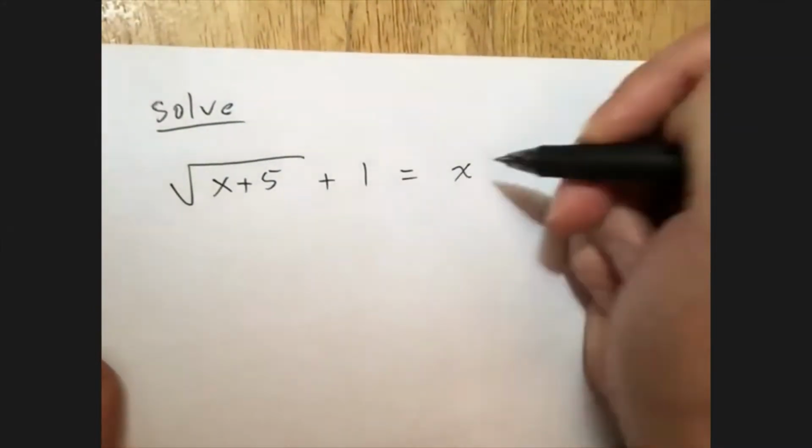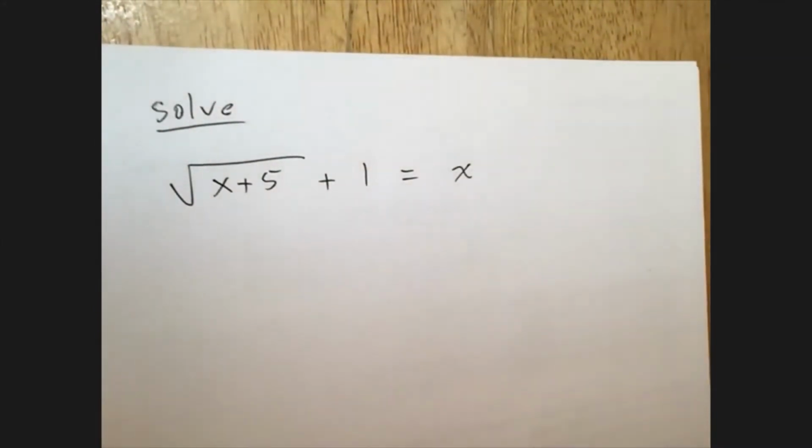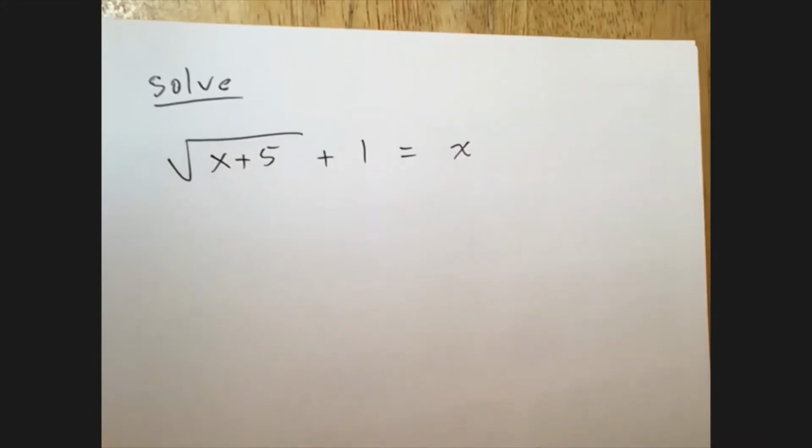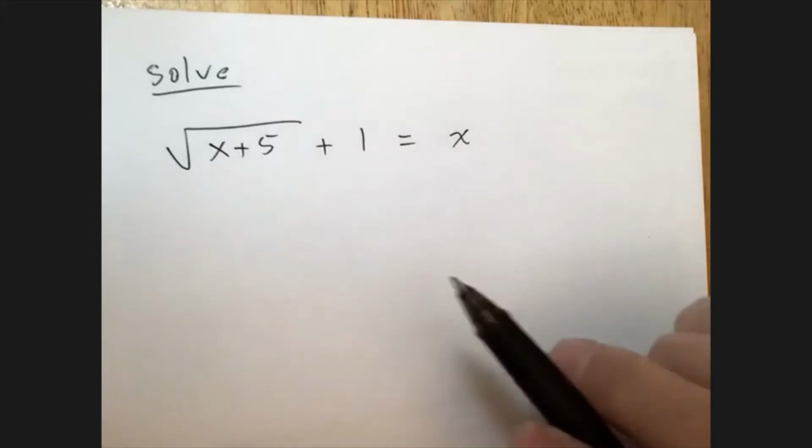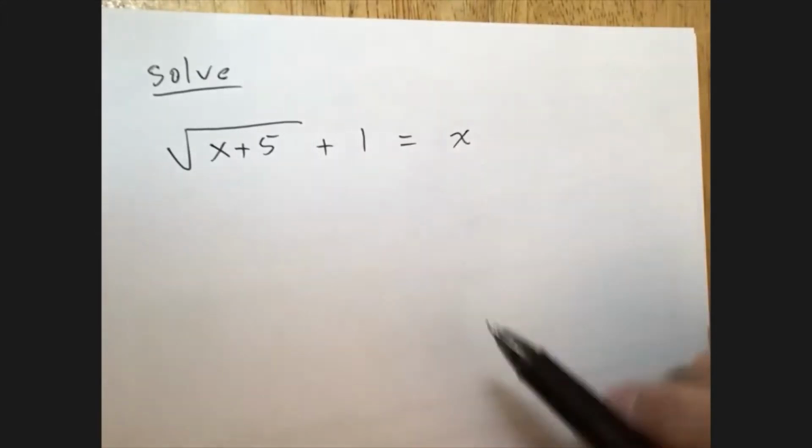Let's look at an equation involving the square root and see if we can solve it. So solving an equation like this. Well, you know, you can get rid of a square root if you just square it, right? If you take the square root of something and then square it, you come back to that something, the square root's gone. So squaring both sides would be a good idea.